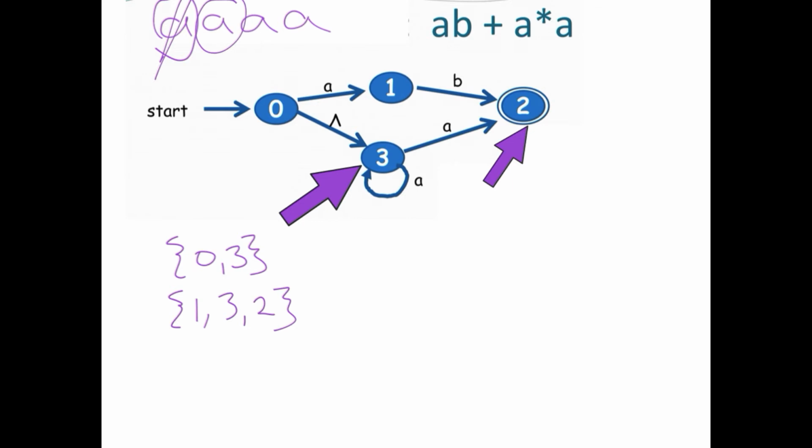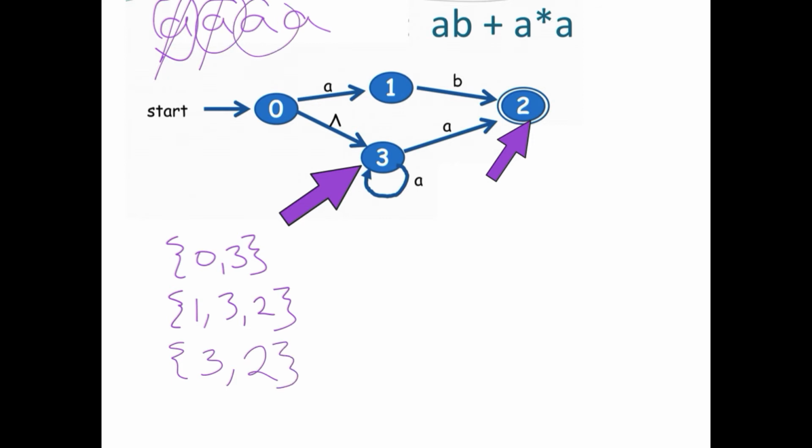So we delete that guy. But then I say, well, where can I go from state 3? And I say, well, I could stay at state 3, or I could go to state 2. And so I pop an arrow back in there. So after I process that second A, I could be at state 3 or state 2.